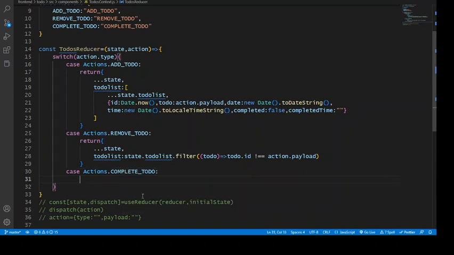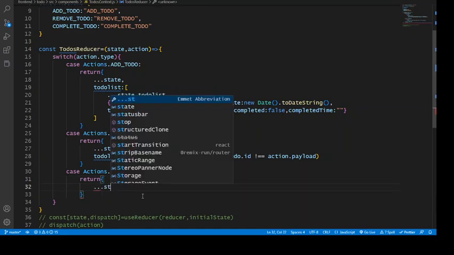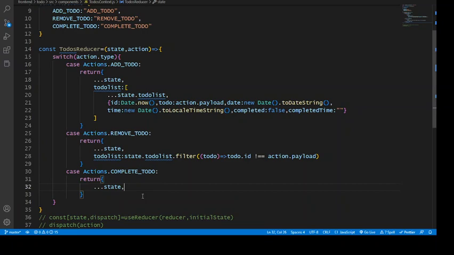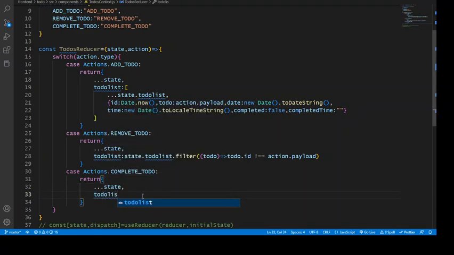So if the type is complete to do, what do we want to do? Now the same thing, we'll return an object. All right, we'll get the state. Then we'll set the list, but this time we are not using the filter method. We want to map through. We'll map through all the to-dos.